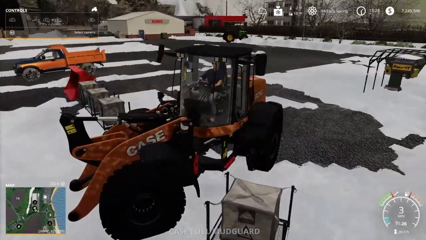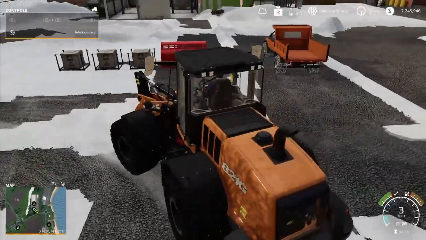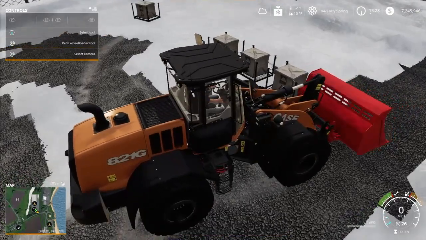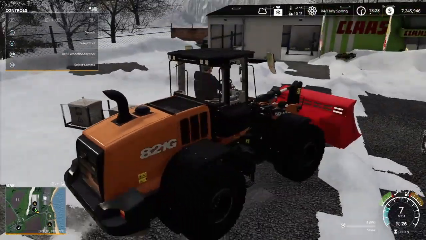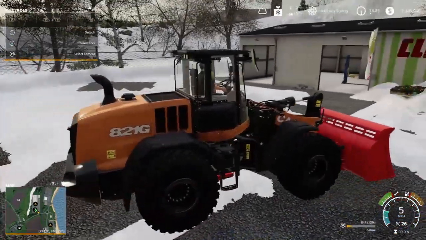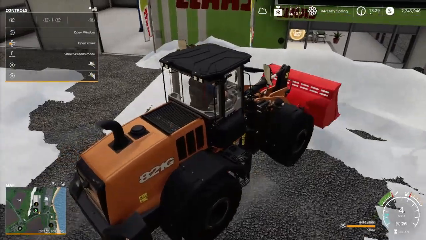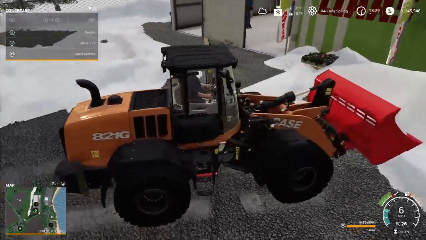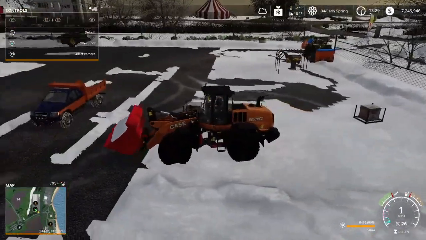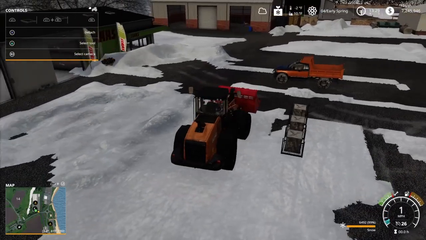This is a nice looking wheel loader. I don't know if this will work, but it's worth a shot, right? I should have went with orange. Alright, nice. 6,000 liters. I am not the best with this thing, so bear with me.